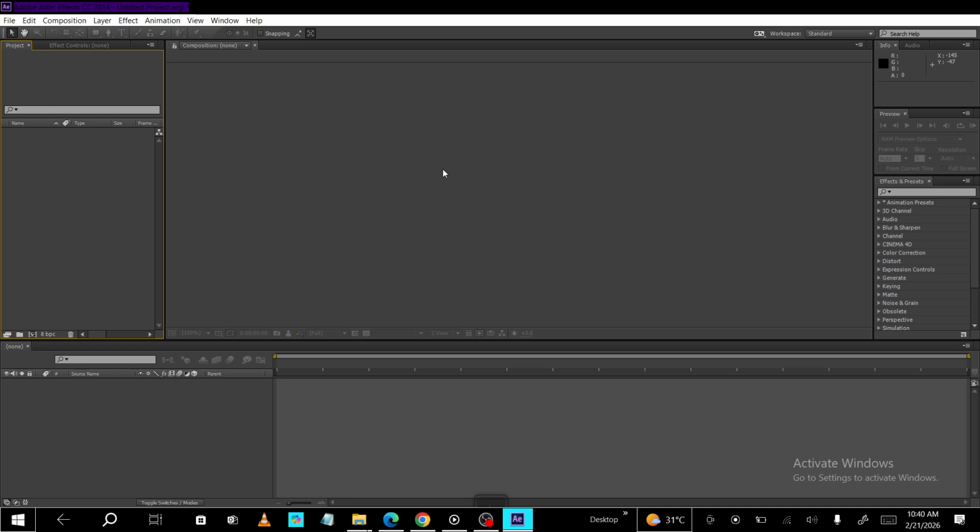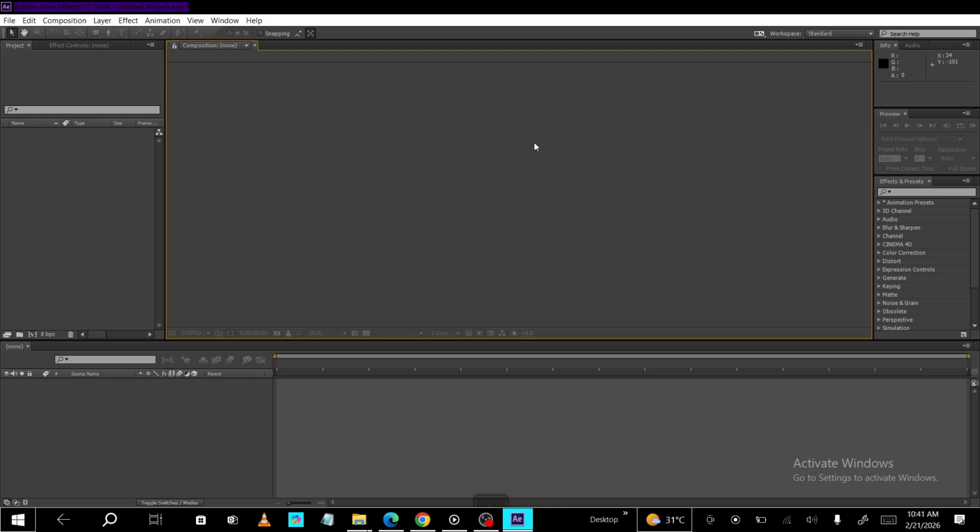Let's begin in Illustrator. Before you think about animation, you need to organize your artwork. The key idea here is that anything you want to move independently in After Effects needs to be on its own layer in Illustrator. That might mean separate layers for things like a character's arms and legs, different text lines, background elements, or icons. In Illustrator, open the Layers panel and start separating your artwork.